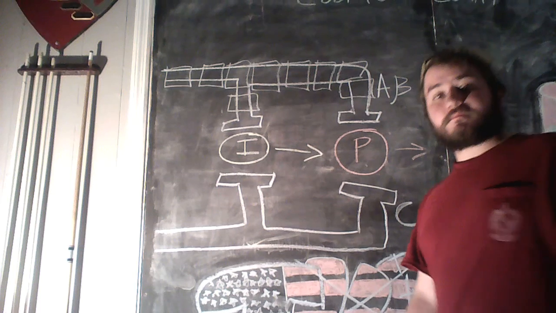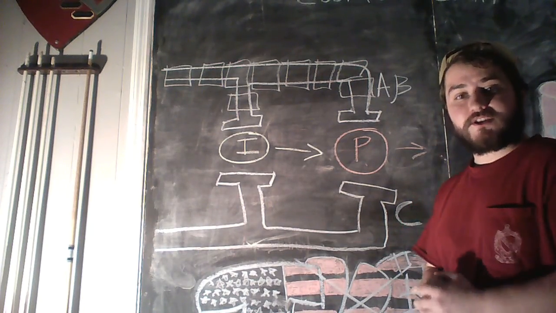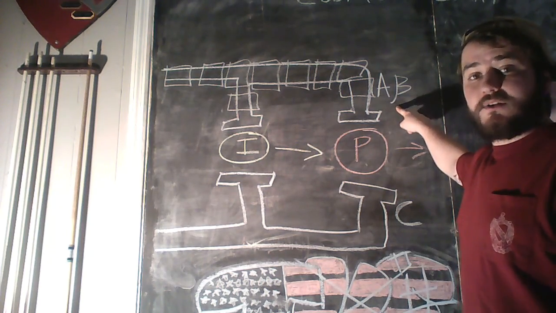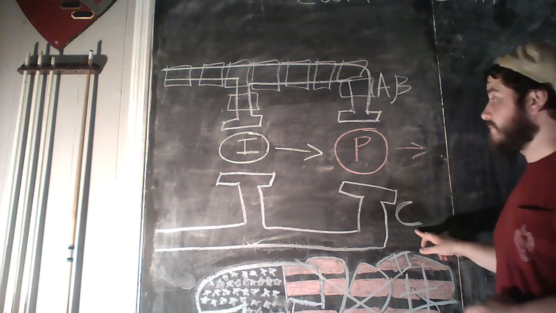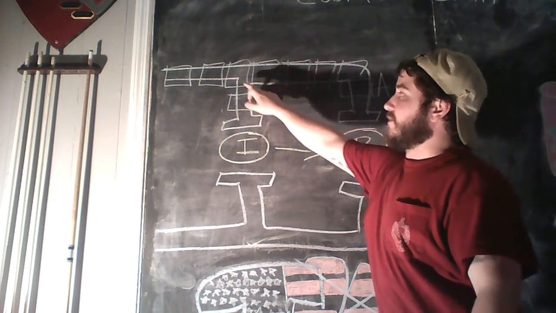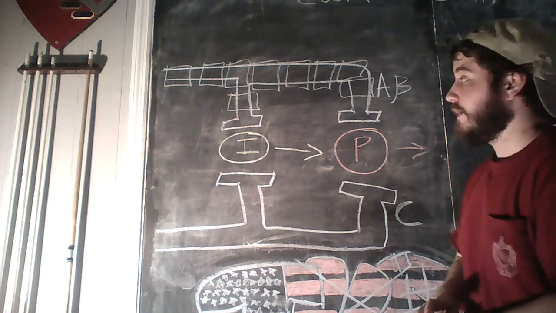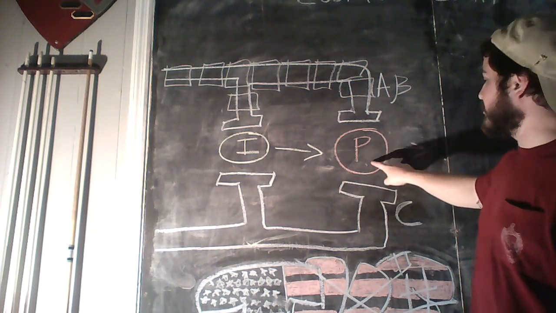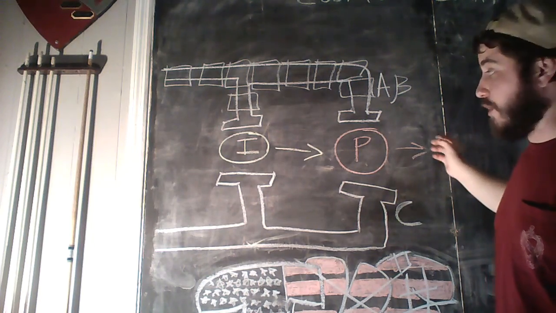Alright, so to further illustrate the gate control theory of pain, I have a little drawing here that should help explain things a little better. So we have the A beta fiber here, which is the non-nociceptive fiber, and we have a C fiber right here, which is the nociceptive fiber. Now notice the A beta fiber is myelinated, which is what all these little boxes right here are supposed to represent, and that makes it go a little faster, like I said earlier. Now we also have the inhibitory interneuron right here that likes to act on the projection neuron right here, which then sends signals farther up the spinal cord and into the brain.